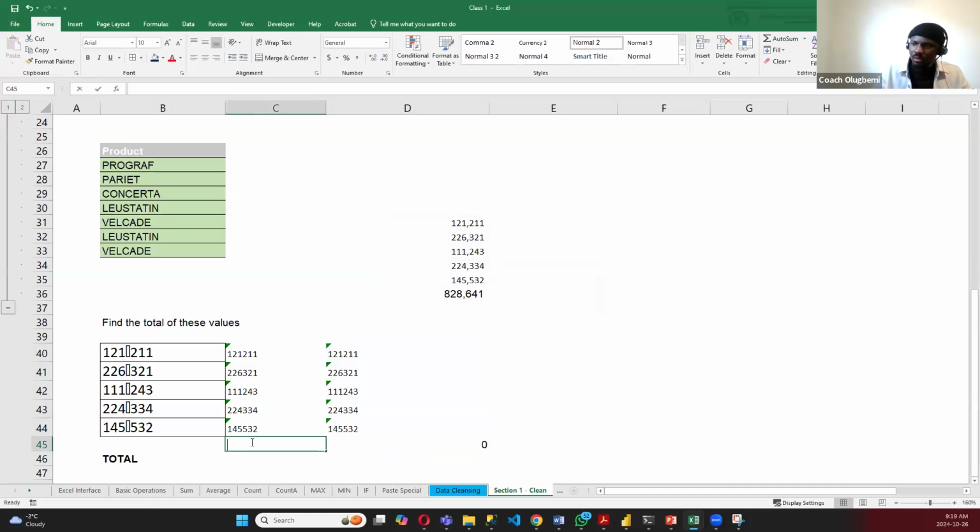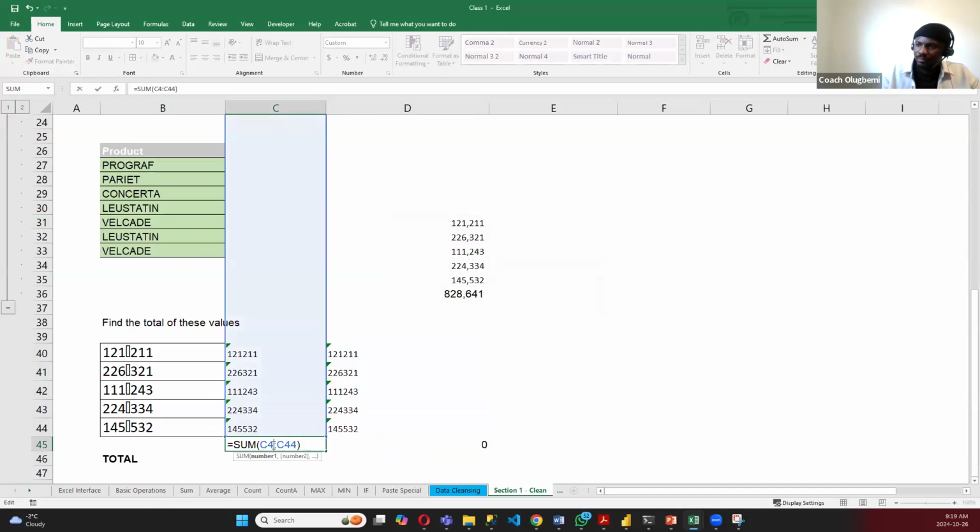So let's do this one. Oh, it's not even seeing it. Automatically, it's not even picking this. Yeah, I get what you are saying, but we don't want to pick that.